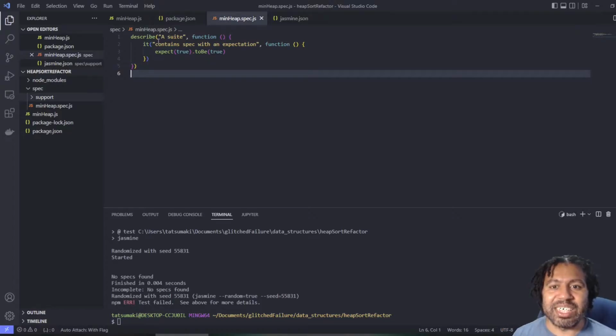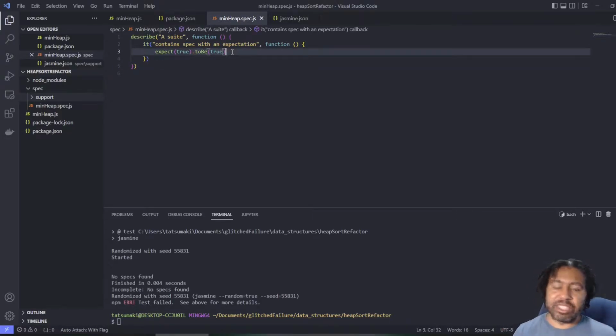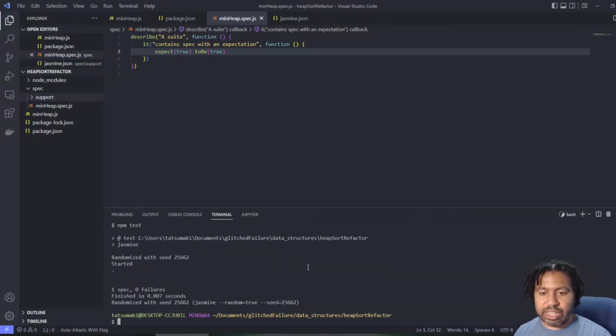Okay, so this is just checking to see if the value true is actually true, which of course it is. So if we run our test now, npm test, it says, hey, it ran with 0 failures. Well, what you'll notice is that this output, I'm sure you probably can't see it, is a little green dot, and that's kind of it. So that's not very pretty. What happened to our pretty package?